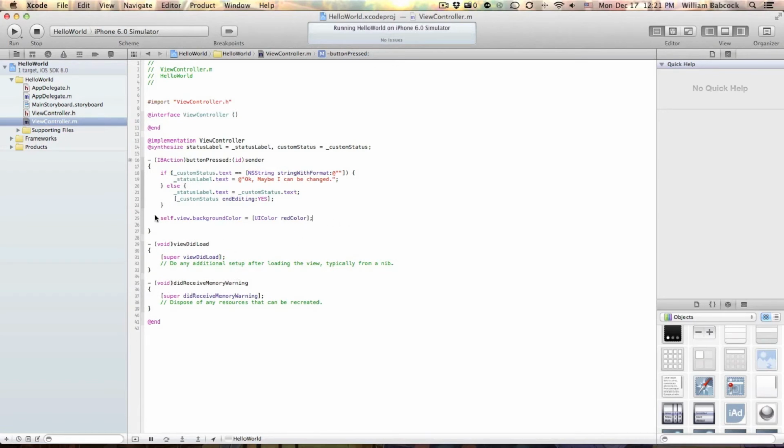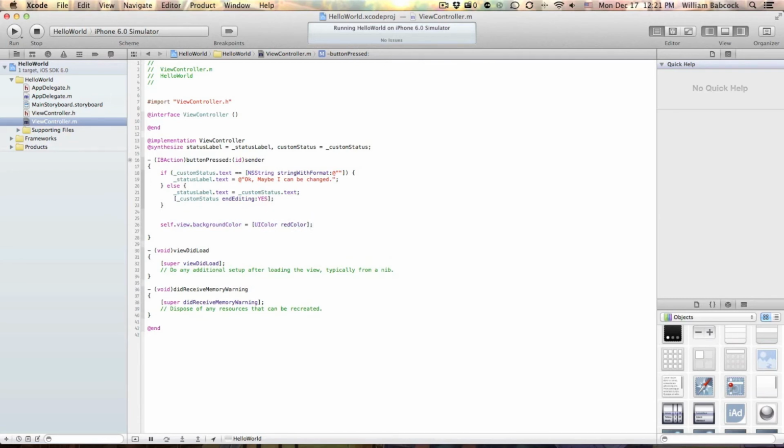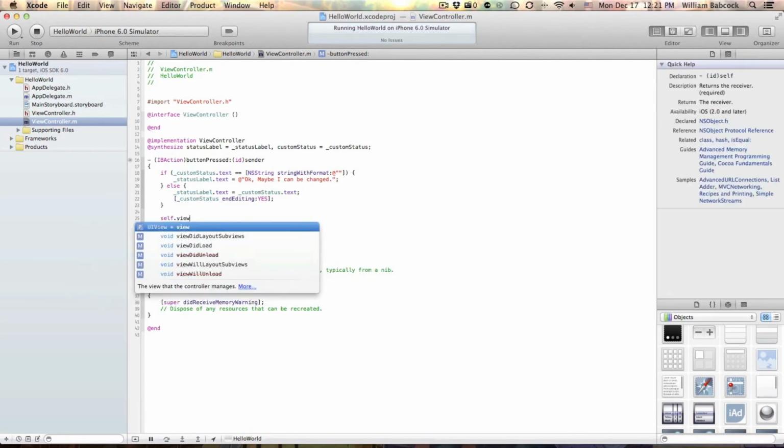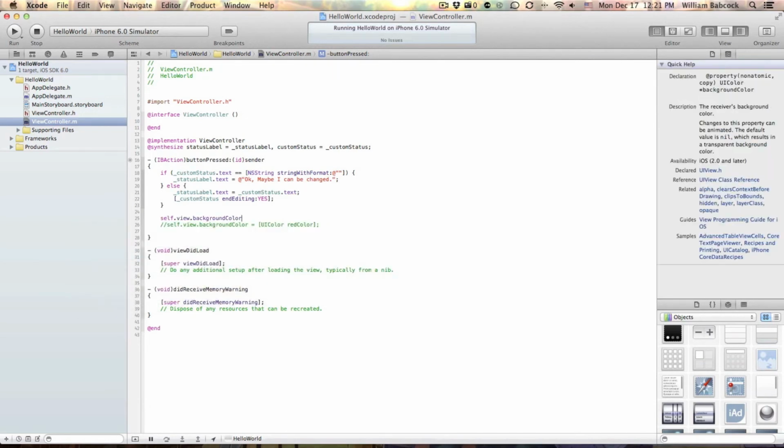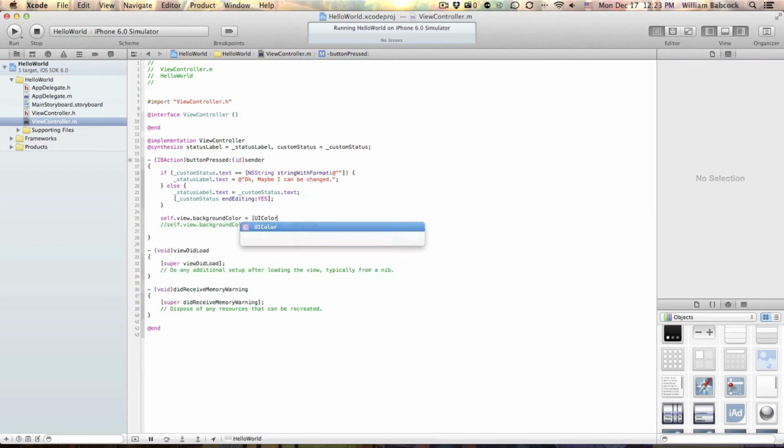Let's say I wanted to take this red and make it a different color instead altogether. Well, there's a few different things you can do. First of all, let's change this, and we'll comment this out for a moment. Let's do self.view.backgroundColor. We'll assign it UIColor.